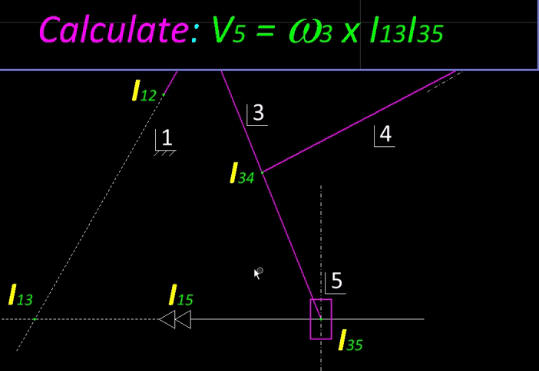Knowing the angular velocity of link 3 helps us find the linear velocity of this point 3-5. Because this is situated on link 3, its distance from link 3's instantaneous center of rotation multiplied by omega of link 3 gives us its linear velocity.